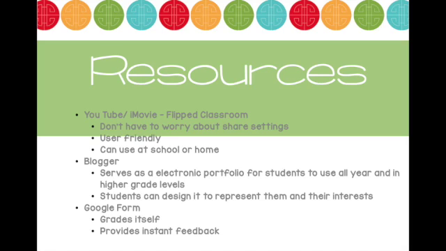And finally, Google Forms. Amazing, probably my favorite, easiest to use digital resource yet. It grades itself, which can't get any better than that for teachers, and it provides the kids instant feedback, which I absolutely love. They can go back and instantly figure out what they got wrong, and kids often come up with so many more questions for me about why they missed something than they would if I just graded on paper. They don't tend to ask as many questions. When they figure out immediately right then and there, not two or three days later, what they missed and why they missed it, it just seems to go over really well. So that instantaneous feedback is key.